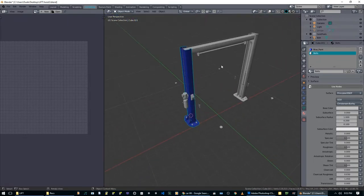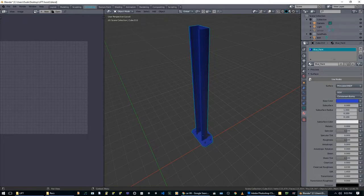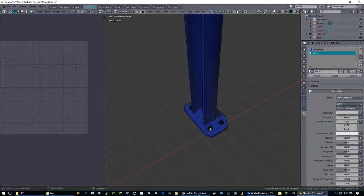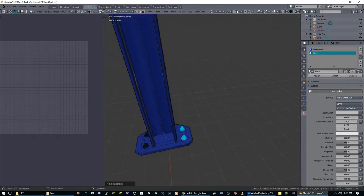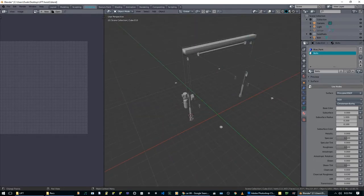All right, so it looks like we have this piece done, so I'm going to hide it. I'm going to go into isolation for this one and do the same thing. First, we'll add blue paint, add a new material slot, choose bolts, go into edit mode, press L over all four bolts, hit assign, and those now have the bolts material. So we can get out of isolation mode and hide that.